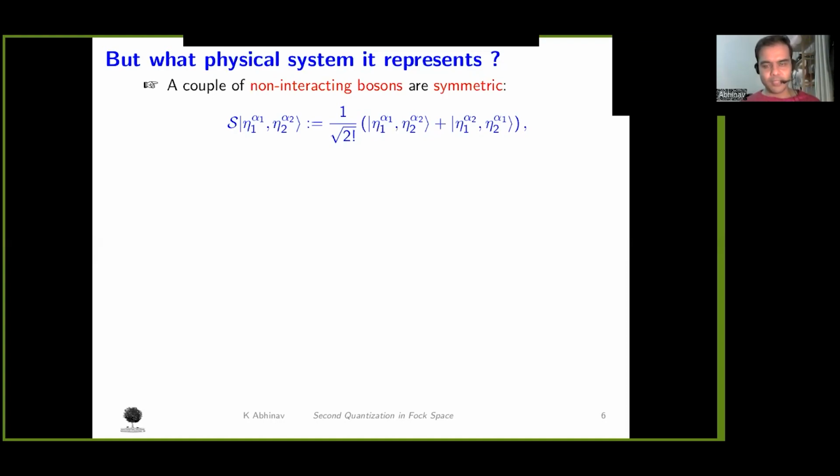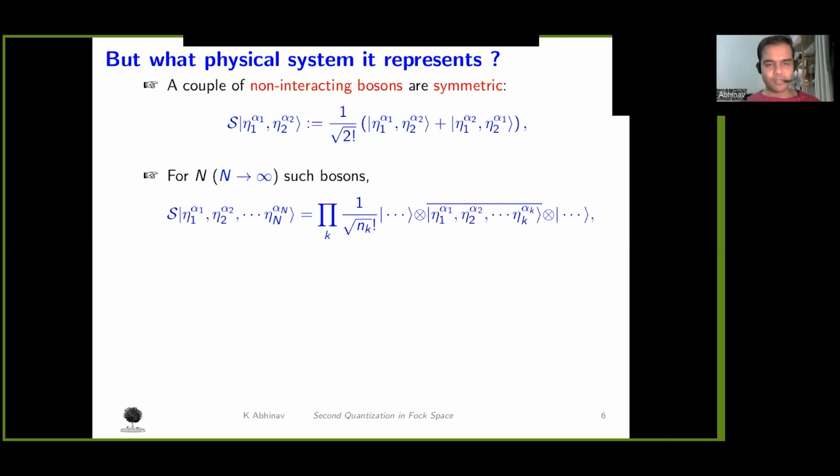On the right hand side you have the symmetrized product of the state where the particles are exchanged, and the normalization requires a factor of 1 over square root of 2 factorial in front. This state is a quantum mechanical state because these bosons are quantum mechanical particles. They are not second quantized particles. They have definite number, they don't get annihilated or created.